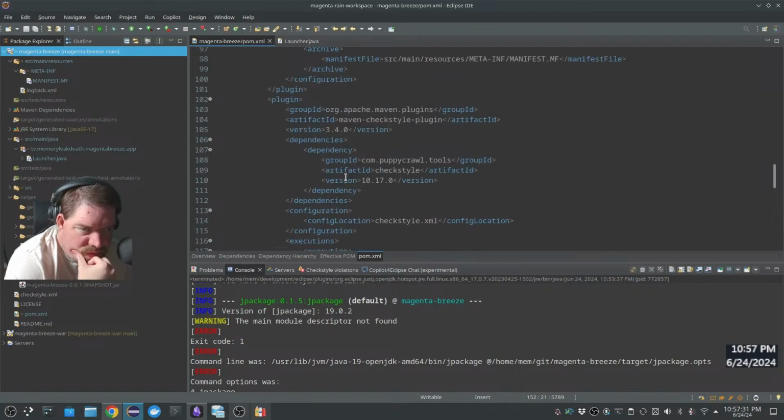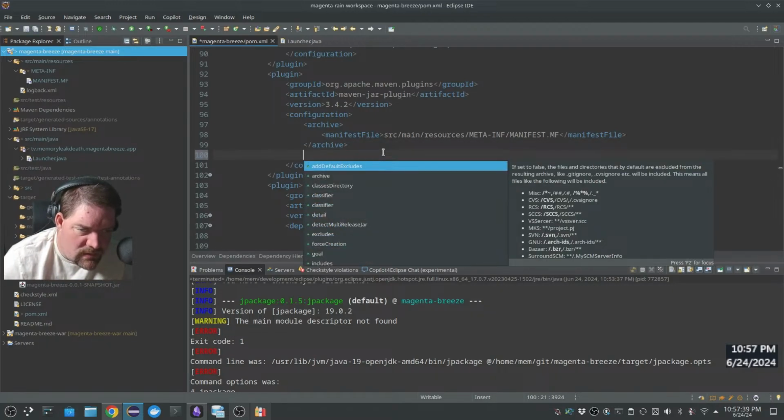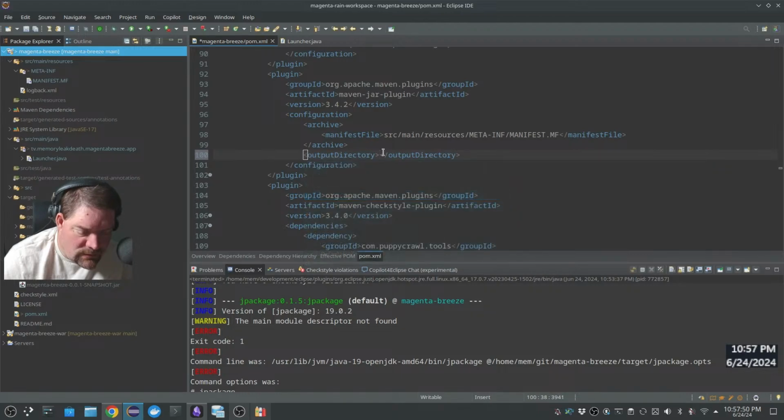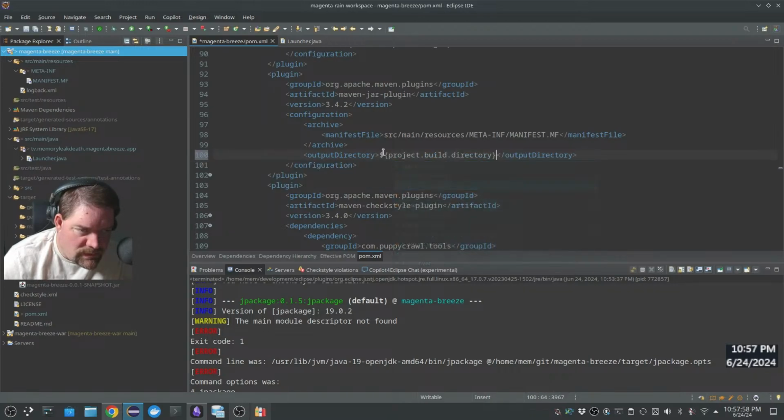What I can do is say in the jar plugin, output directory, and we'll say project build directory.